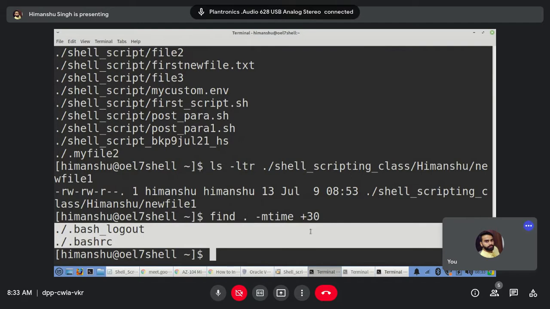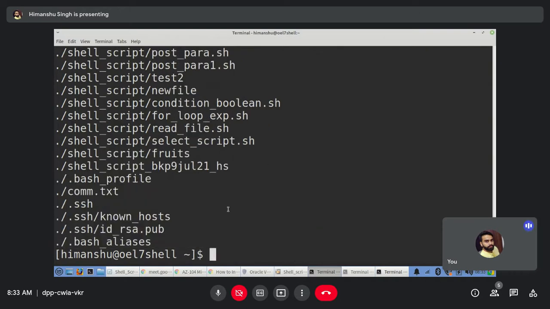Yeah. So this is how you can find. You can also go ahead and find based on the size. Let's say I want a file with 1 KB size. So all the files with 1K size will be displayed here.